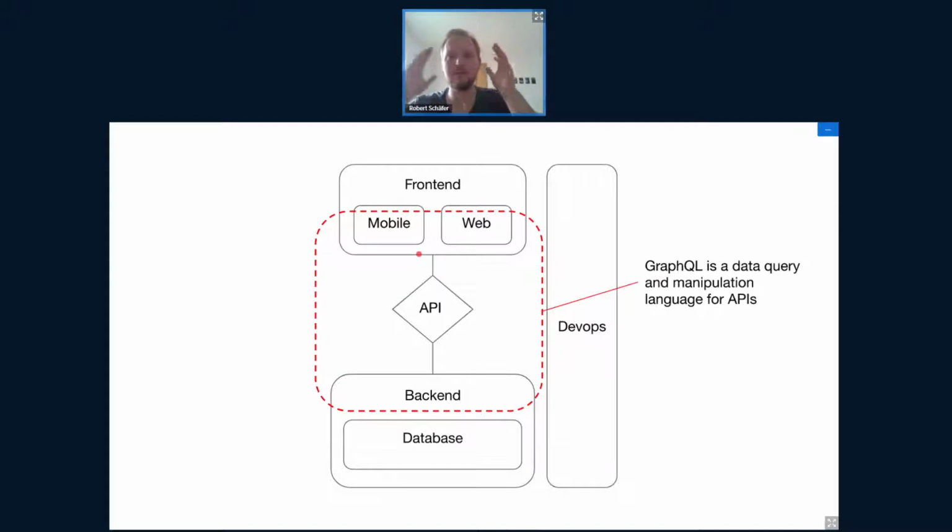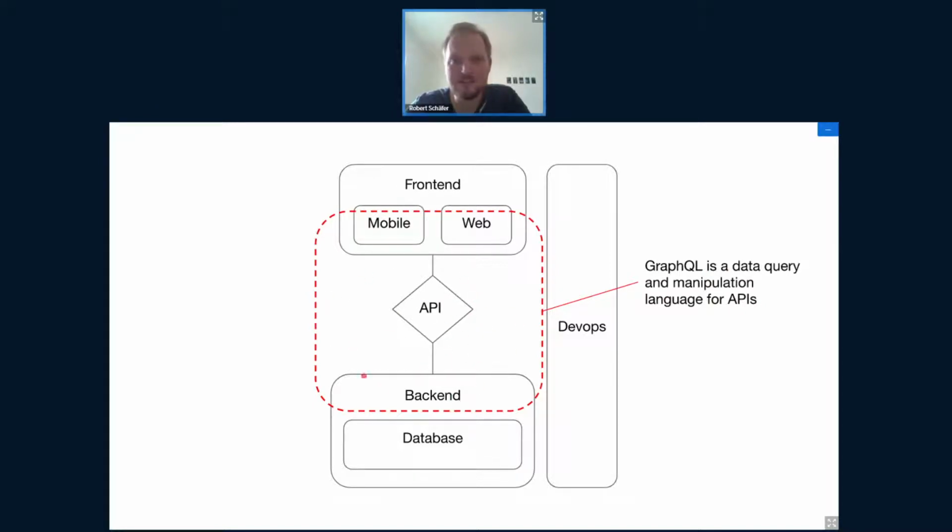Think of your front end as the part of the application that lives in the browser, or if it's server-side rendered, it can also live on the server, but it's basically the application that's user-facing. And this application is somehow connected to a backend which runs on the server. This application, for example, deals with authentication and authorization, is connected to the database, and is able to handle requests that are hitting the backend over the internet, right? So the internet is here, okay? This application, the backend, if it's wrapping a database, lives on the server. So the internet is here, and GraphQL is the query language for the API, right?